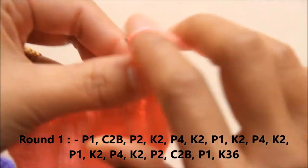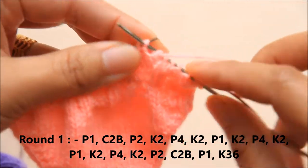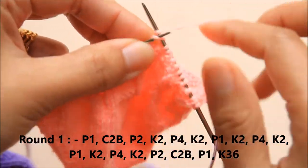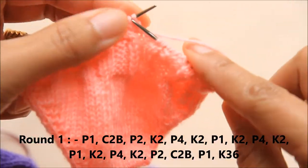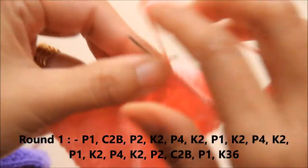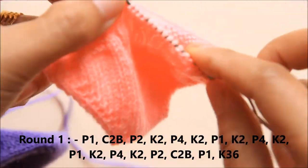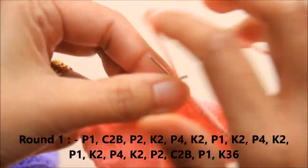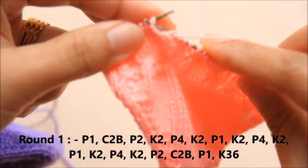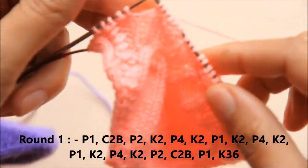Then we do knit 2, then K2, then P4, then K2, then P1, then K2, then P4, then K2, P1, K2, P4, K2, P2.